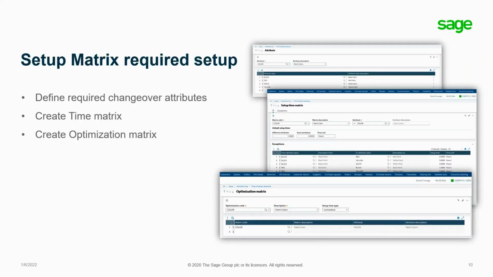Before web scheduling can group and optimize the operations of a work center within the schedule, we must determine what our optimization goals are based on. By setting up the attributes, penalties, and characteristic combinations, we are defining the unique factors to be used by the web scheduling algorithm to achieve our goals.